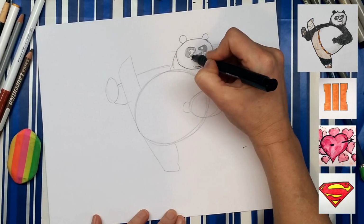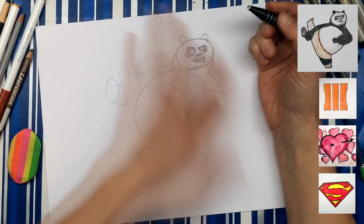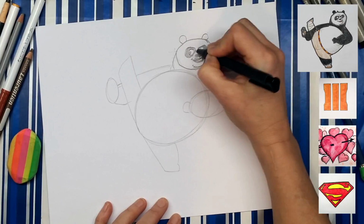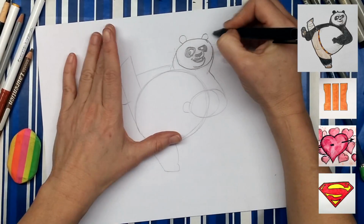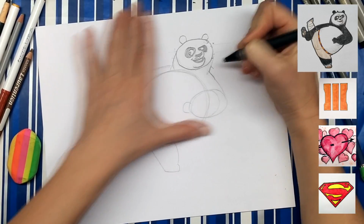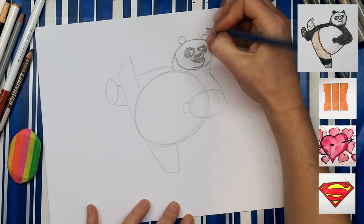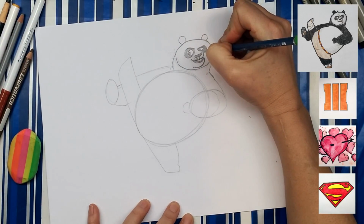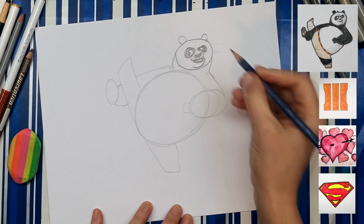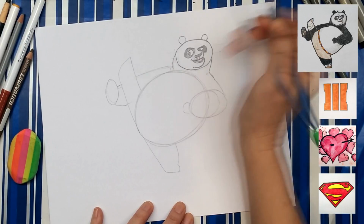This tiny eraser is going to help me get rid of all these little sketch lines that are not part of the finished product. I can see it, but that's because I drew the lines and I knew which ones I'm keeping. But you might think it doesn't look like Po if I leave my little extra lines in there. And as an artist, we start to learn how to find those lines on our own without needing someone like me to show them to you. All right, so there we have Po's face.